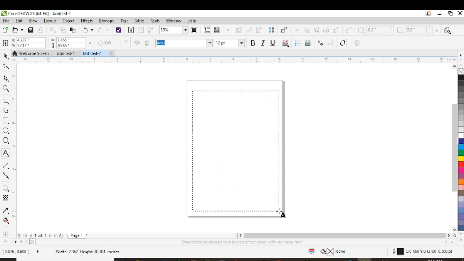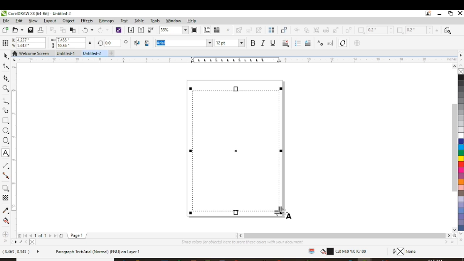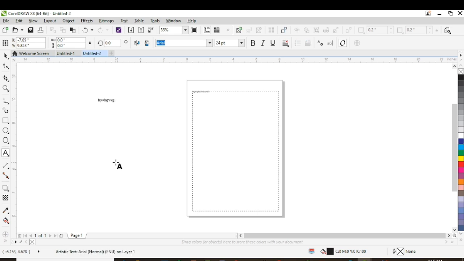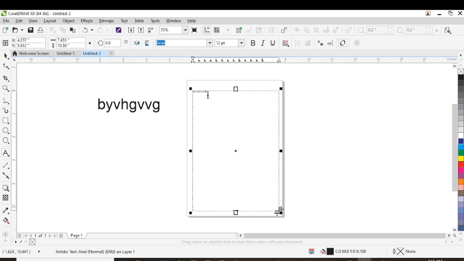I will drag to the space. Maybe I want my typing to cover this particular space. So this particular text is always small. If it is the normal one, I will just click, see, it's big. So I can use this one for design, and I can use this one for normal typing. Maybe I want to write a letter to my friend. It's not a design at all. I just want to use it to type. So that's why I will use this.